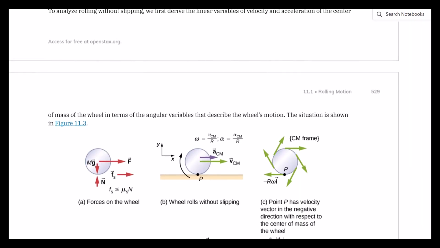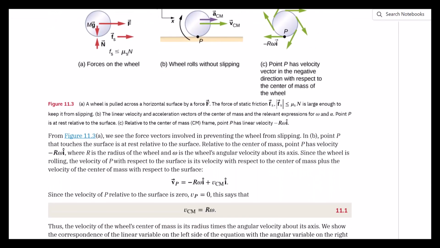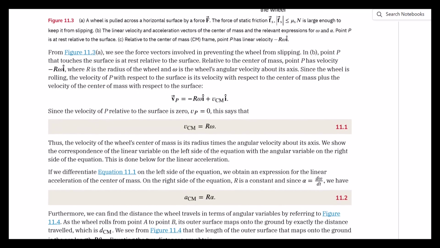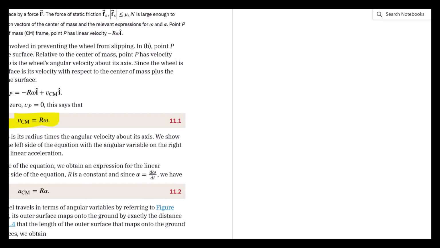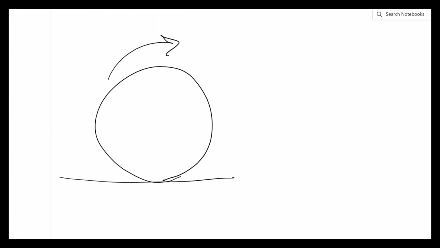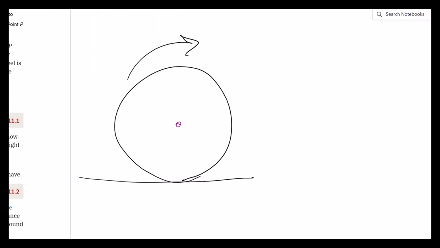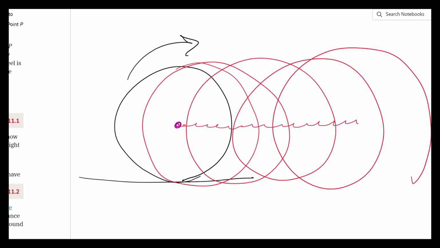This is complicated and it's not as easy as this picture shows. It can be worse, but in general, okay. This is a good point to make. Imagine you have a wheel on the ground and it's going like this. Now watch the center of the circle as it rolls. Roll, roll, roll, roll, roll. What did the center of the circle do? It went meow, meow, meow. Right? The center of the circle, in theory, went in a straight line.